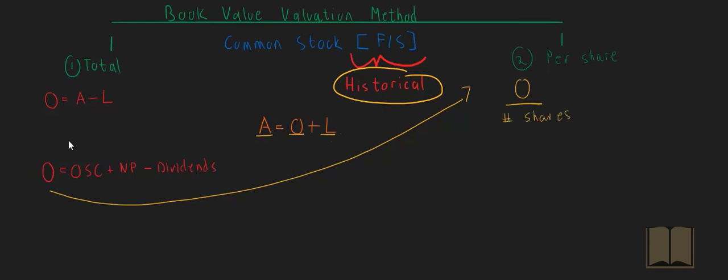There is one thing that we need to be mindful of. The book value method is a conservative method, it's a historical method, and doesn't take into account future expectations, as we already said. So from the assets, we need to remove the value of the intangible assets, unless these are intangible assets that can be valued, like copyrights and patents.